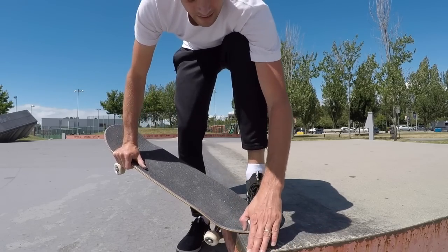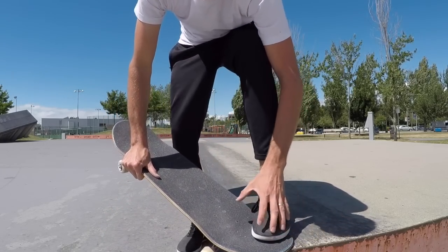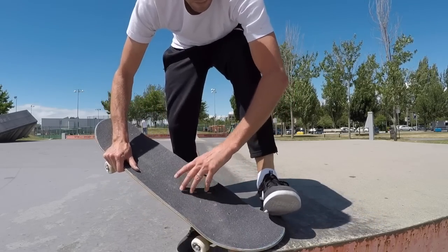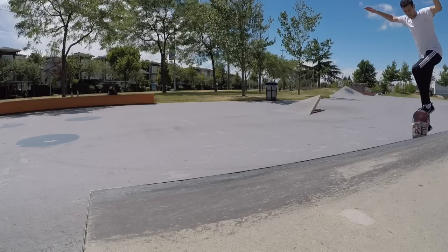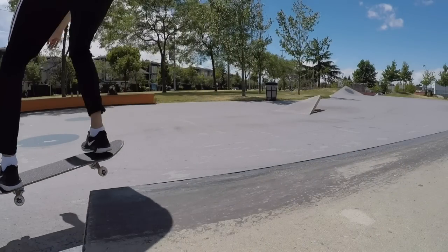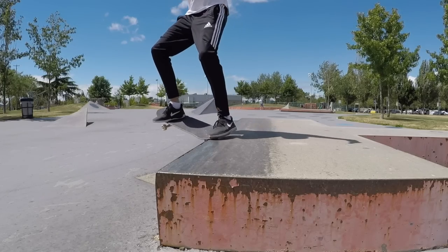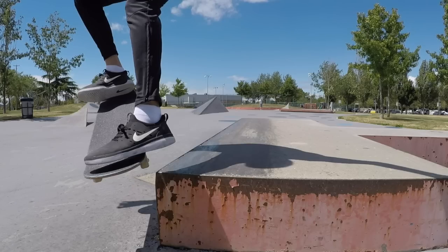When coming off the end of the ledge, the hardest part is keeping your board from flipping out. I think it comes down to focusing your energy on the back of the board, which helps prevent the flip. If you're toe-heavy on your crooked grinds you're going to flip out every time. So not only do you focus your weight on the heels, but when you get to the end of the ledge you do a quick forward thrust — like you're popping off a nose manual. You can see in the still how it's actually a nollie: my back foot is turned up, and I've pressed down on the front of my board to pop it off.